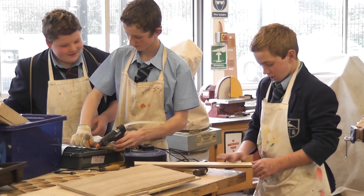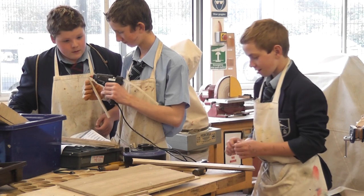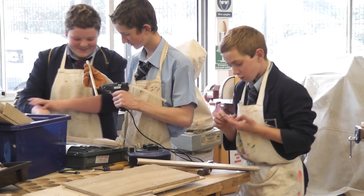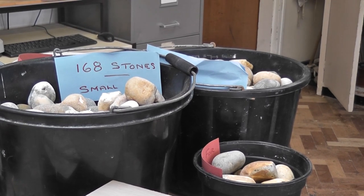We're going to fill the whole lot with expanding foam to make sure that our jig is nice and firm and stiff, so that every single pebble has a hole cut straight through by the waterjet cutting machine. Hopefully, from the work that we've been doing, we will have a successful jig that will hold all different pebbles of different shapes and sizes in place, ready for the waterjet cutting machine, therefore enabling us to place our RFID tags inside the pebbles to be placed on Selsey Beach.